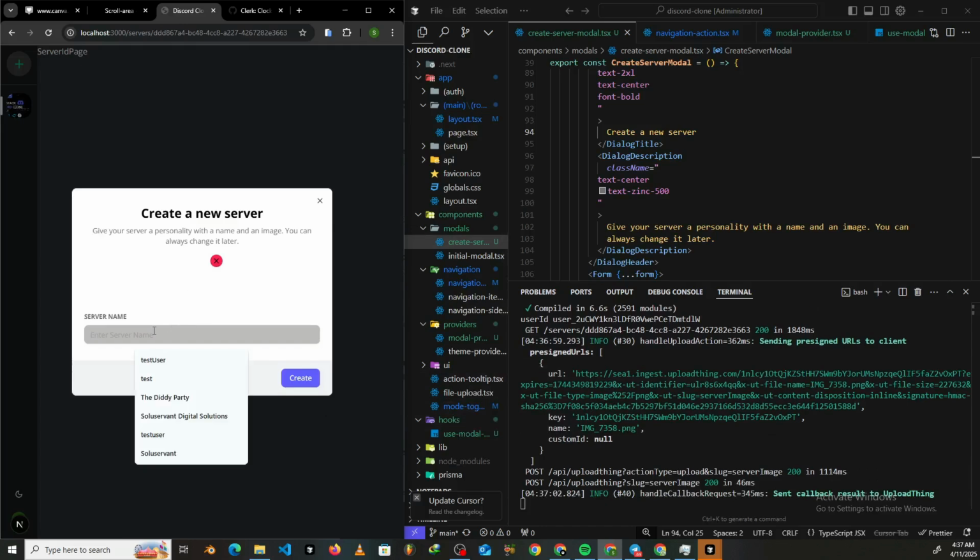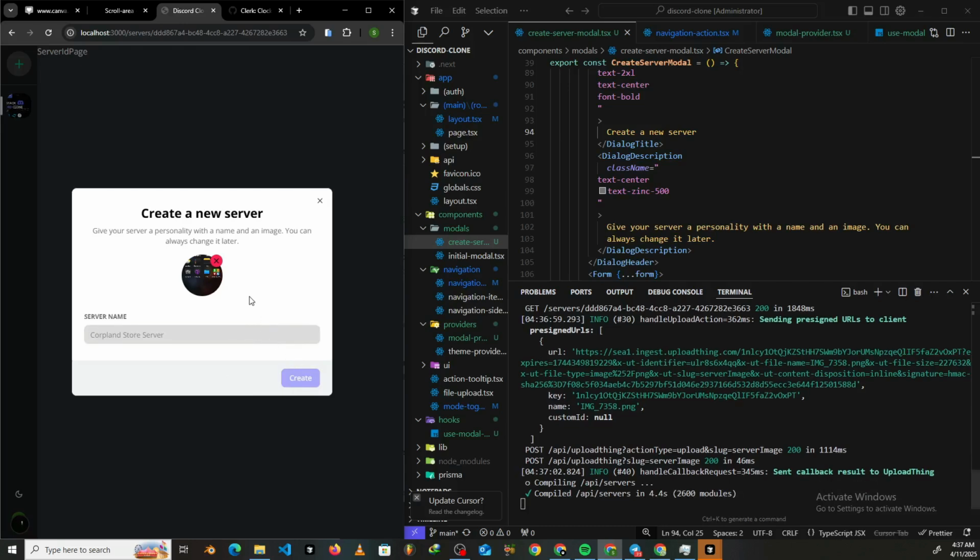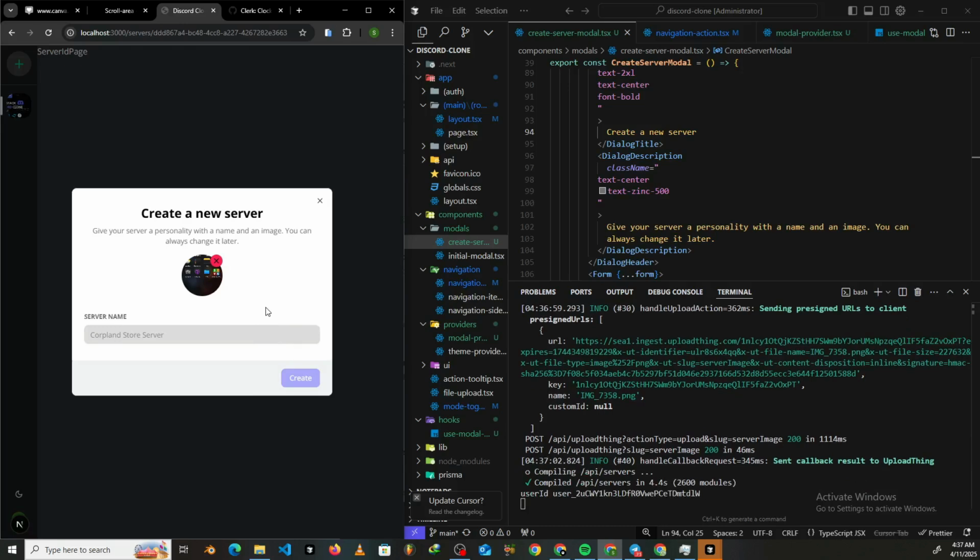And I can say, what name do I want to give this group? I want to say Copland store server. I don't know. And I'll click on create, and you can see that it is creating the server.